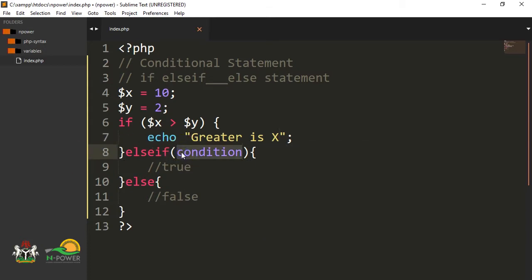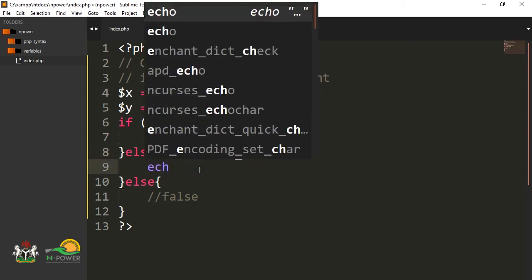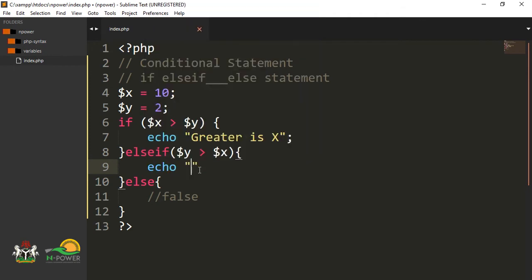And then if that evaluates to false, I want it to check another condition, which will check if y is greater than the variable x, I want it to print to the browser that greater is y.